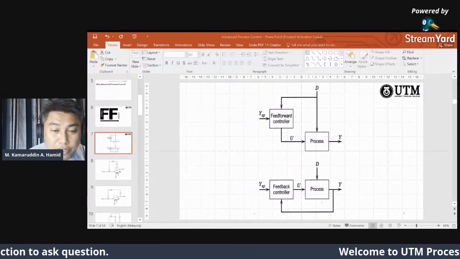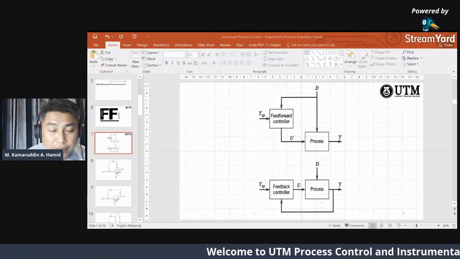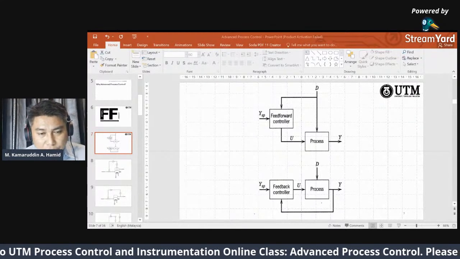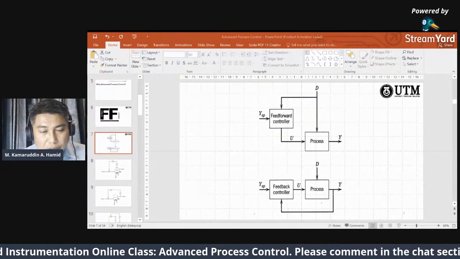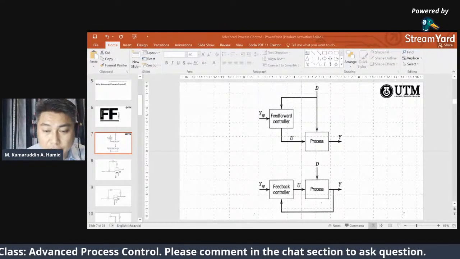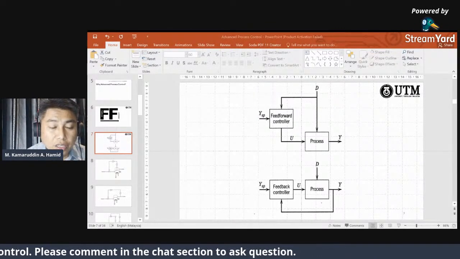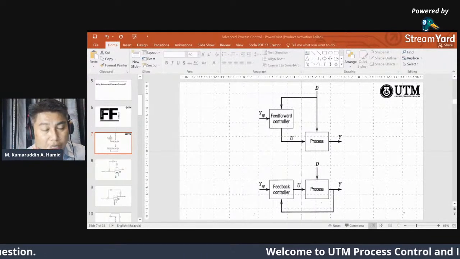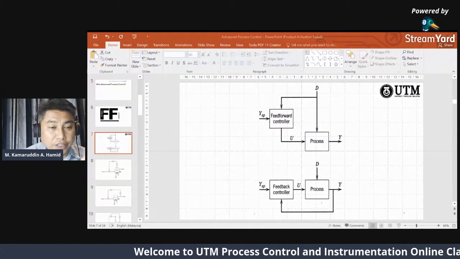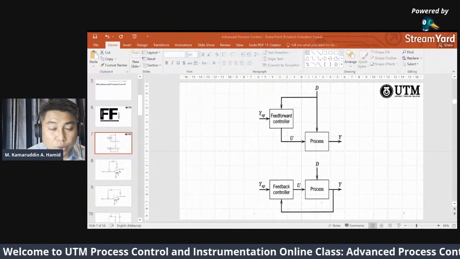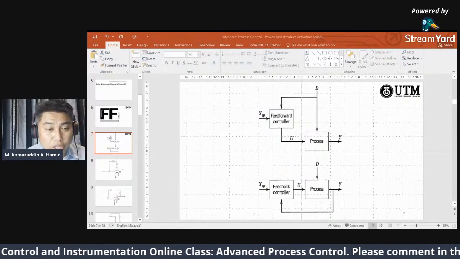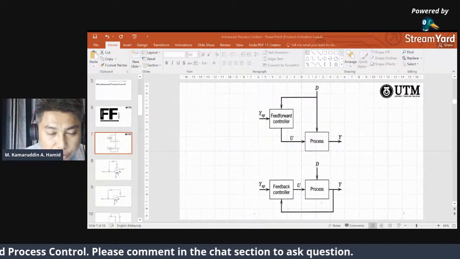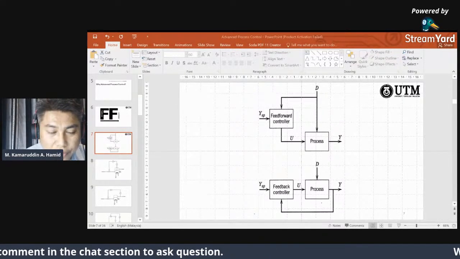You still measure the Y, you still monitor the Y, but you are measuring the disturbance for the feed forward, and you're measuring the same Y for your feedback. So that is basically the difference between the action in the feed forward and the feedback. But the objective is still the same, to maintain the Y. The only difference is the action. Action to do the correction, and also the action to do prevention. So that is the difference between the feedback and the feed-forward controller.